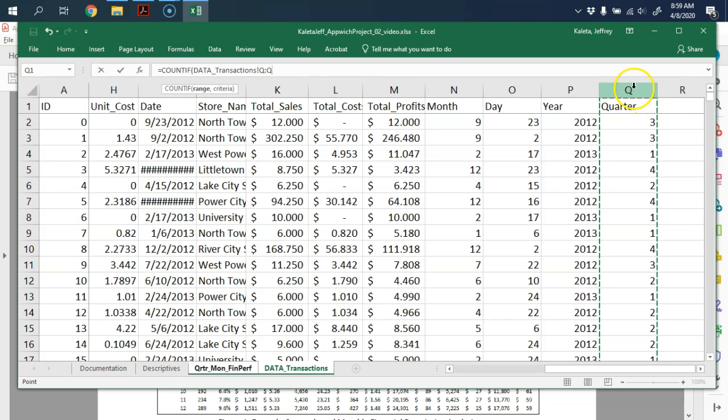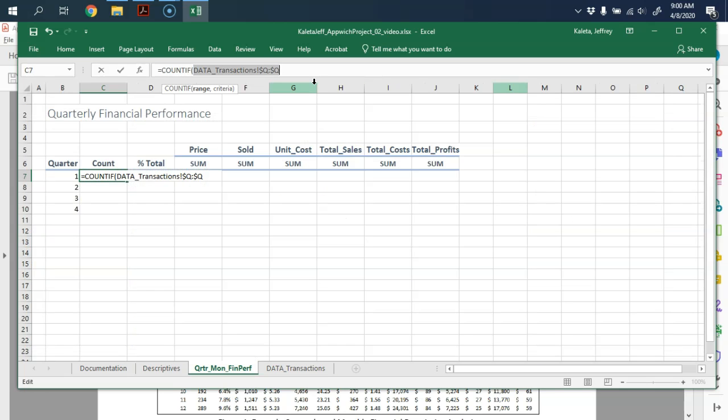But for column Q, that's what I want to look up for transactions. And for reference, I'm going to go ahead and make this an absolute reference. That is for future use. And I want that so I can copy this and reuse it multiple times and it won't change.